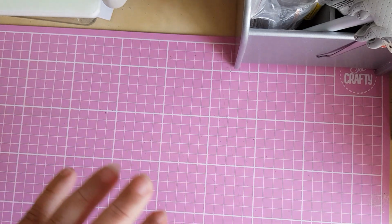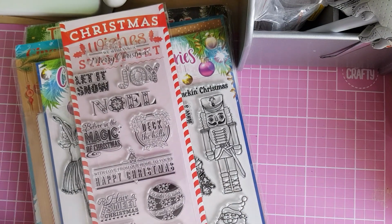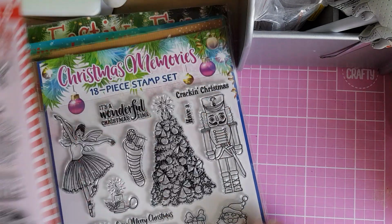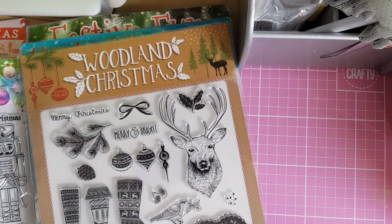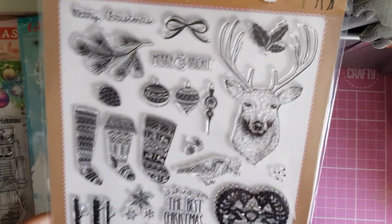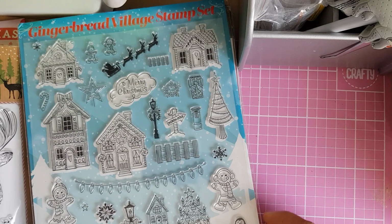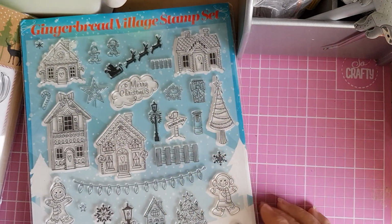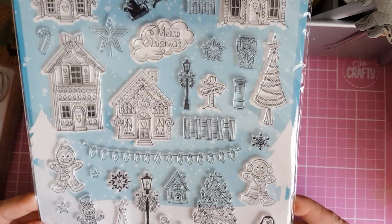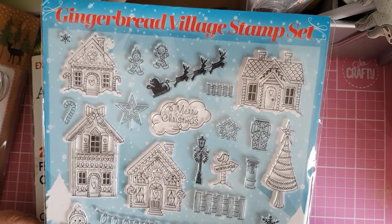Right. Next thing is I've got some stamp sets, and I've already showed you these ones here. These are the Christmas ones I got in the magazine just lately. This one I got last year in a Christmas magazine, and I haven't used it yet because I buy hundreds of things and I don't use them. And I'm actually thinking that I might have some sort of a giveaway or something like that. I maybe just give them away because I don't use a lot of them.